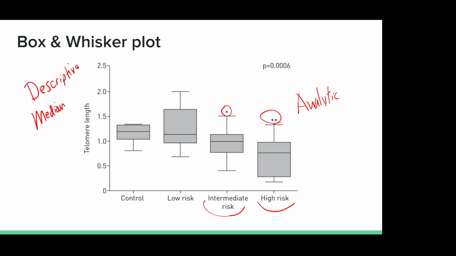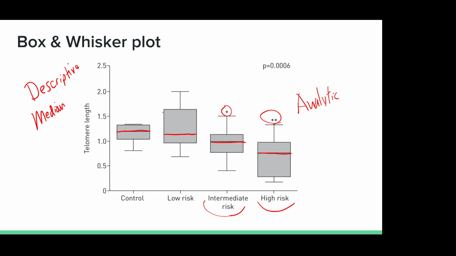The foundation is at the center of the box. At the center of the box is the median for the data. So we had multiple observations in the control group. Their median is what's provided here, as outlined now in a red line. Then let me use a low risk one as an example.